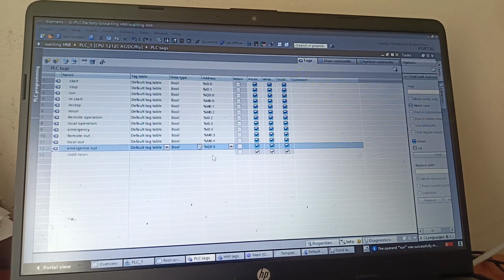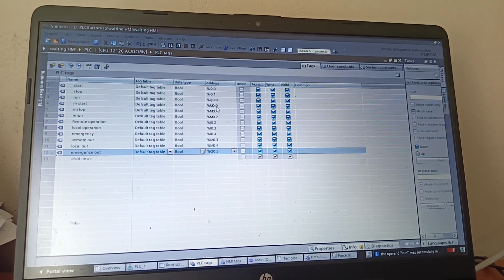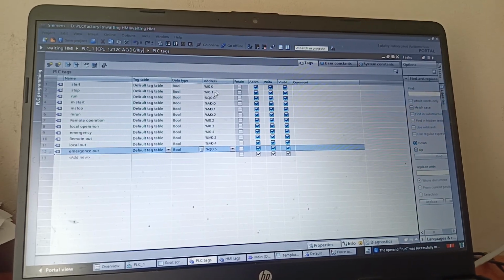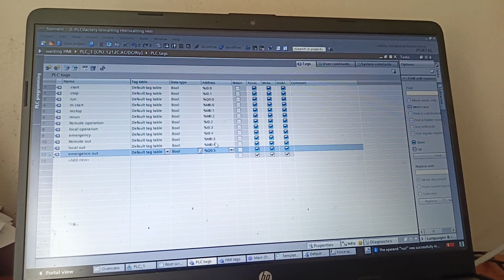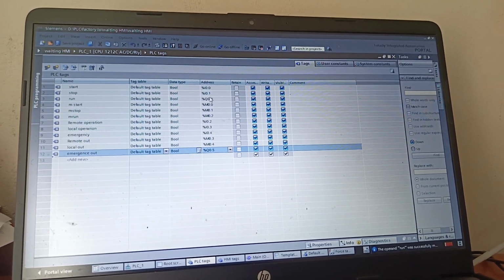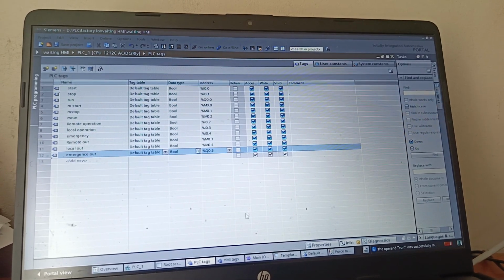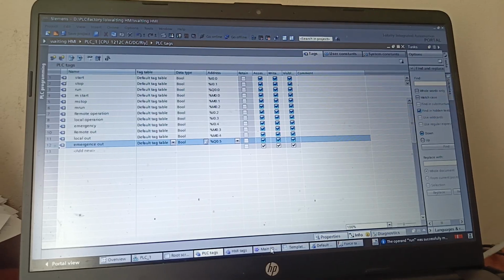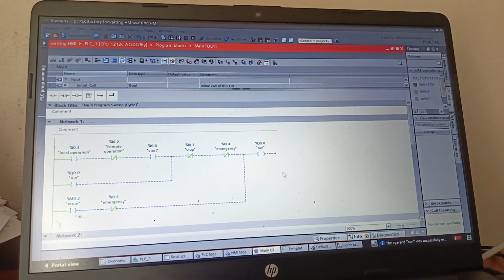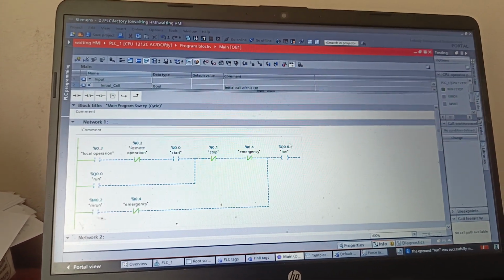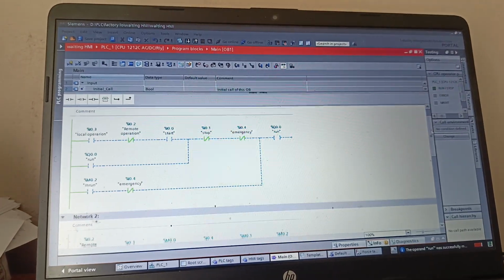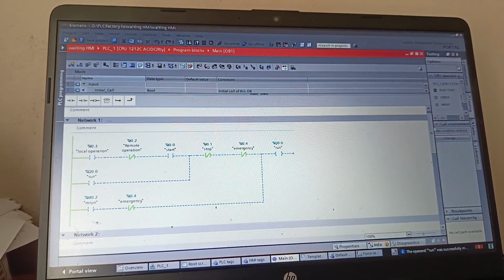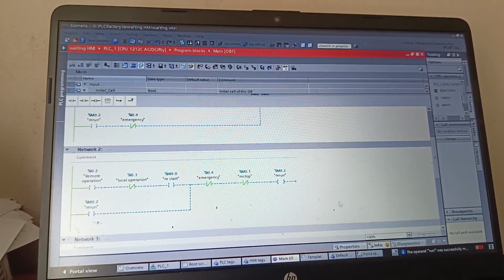Somewhere you're seeing the M's, these are memory tags. Where you're seeing the I's, these are just the digital input tags or discrete inputs. Then you have the Q's, which means the outputs. So on this part, this is where my program is for the logic that will control either the motor somewhere or a ride or anything that you want to run.